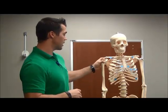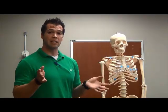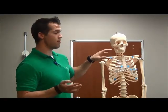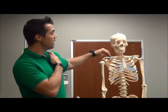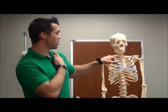I'm going to briefly talk about where these electrodes go. So you have the limb leads. They're called the limb leads, and you don't actually place them on the limb. You place the right one, called the right arm, right under the clavicle. The left one, called the left arm, is right under the left clavicle. So those are your two arm leads.